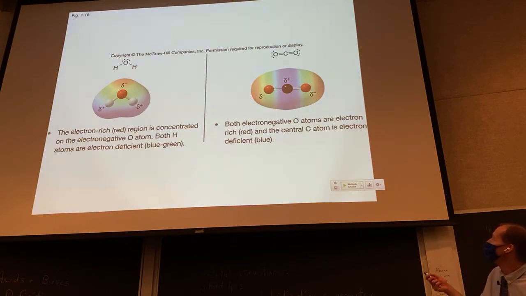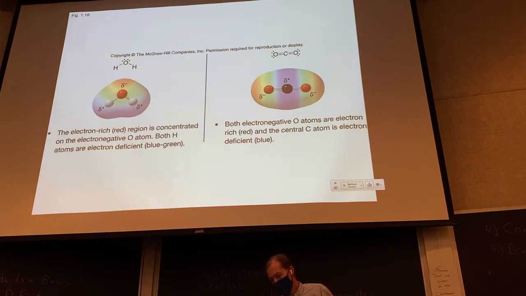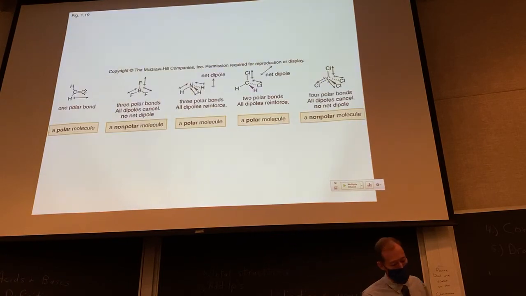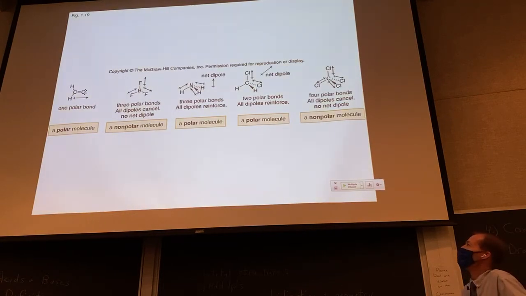And we have an example of that here with carbon dioxide. Water, of course, is polar. The dipoles actually reinforce each other in water. So we won't go over these examples individually here, but you see this figure has several examples of molecules with polar bonds, some of which are polar themselves, either having one polar bond or having polar bonds that reinforce each other. A couple of them have dipoles that cancel each other out and are nonpolar themselves. So we need to distinguish between polar bonds and polar molecules. That's an important distinction to make.